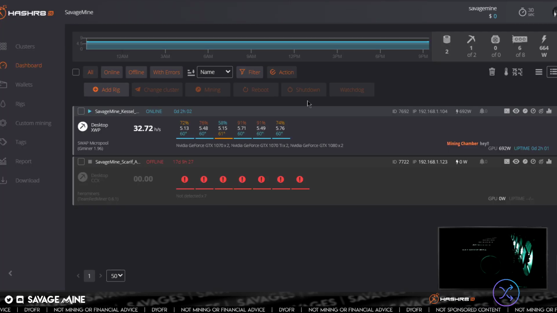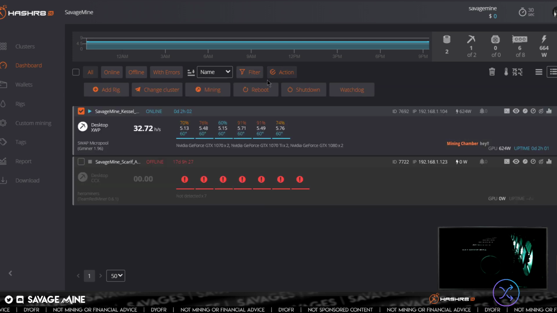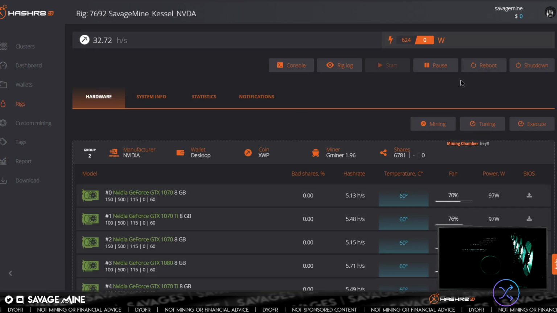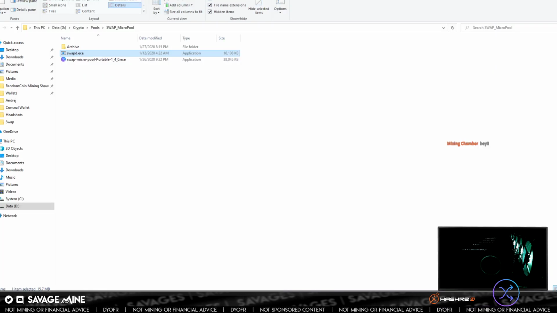You can see it over here on hashrate OS. It's probably going to crash on me here. Not crash, but eventually it's going to say that it can't talk, and probably the miner is going to restart and all kinds of mess. So I'll probably just go ahead and pause this. I think I have to go into it. Yeah, let's see here. Pause that. We'll come back to that in a little bit.